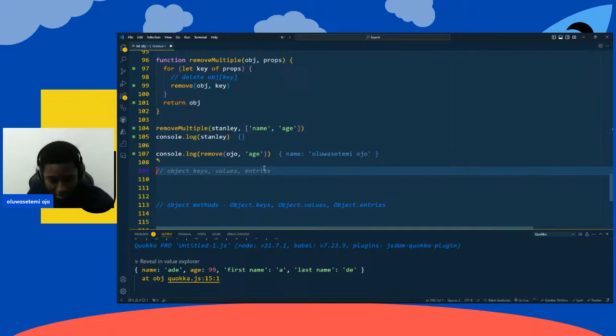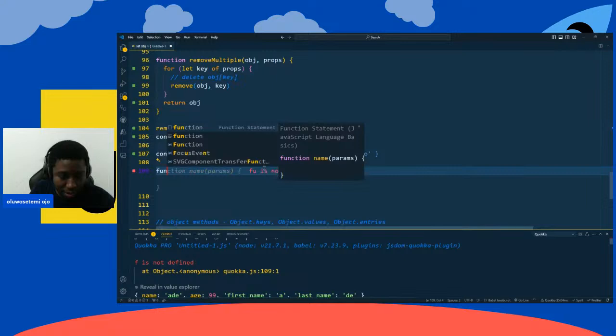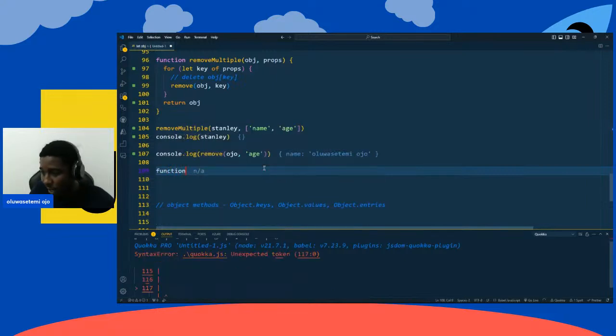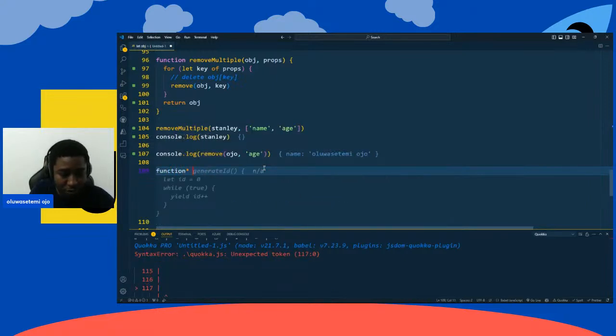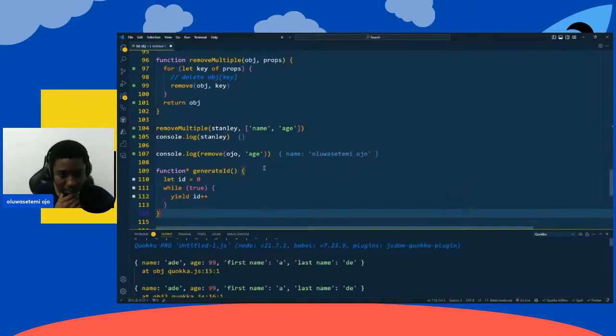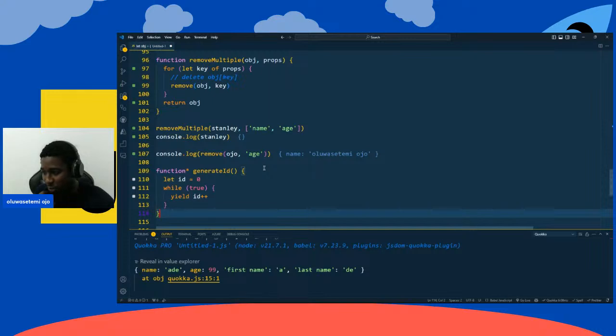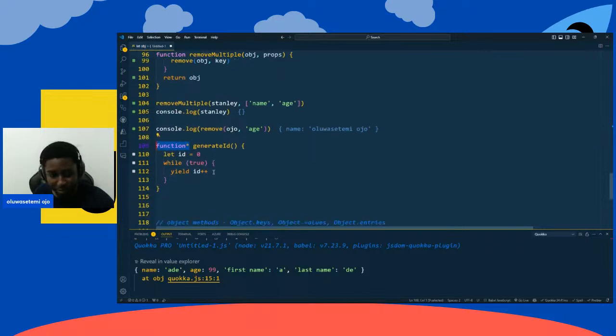Can anybody remember that I have talked about generators? Have you heard the word generators before? A function that has a star in front is something you call a generator. I think I did mention them a little bit.